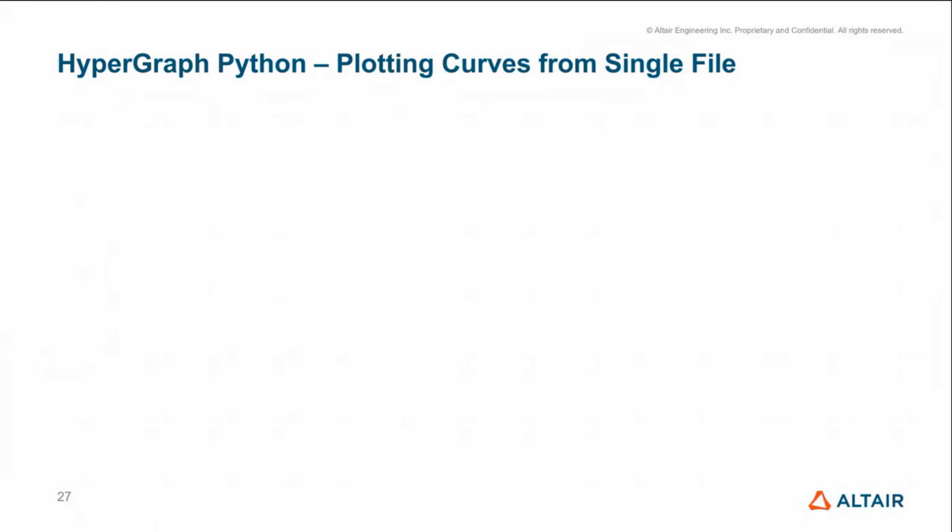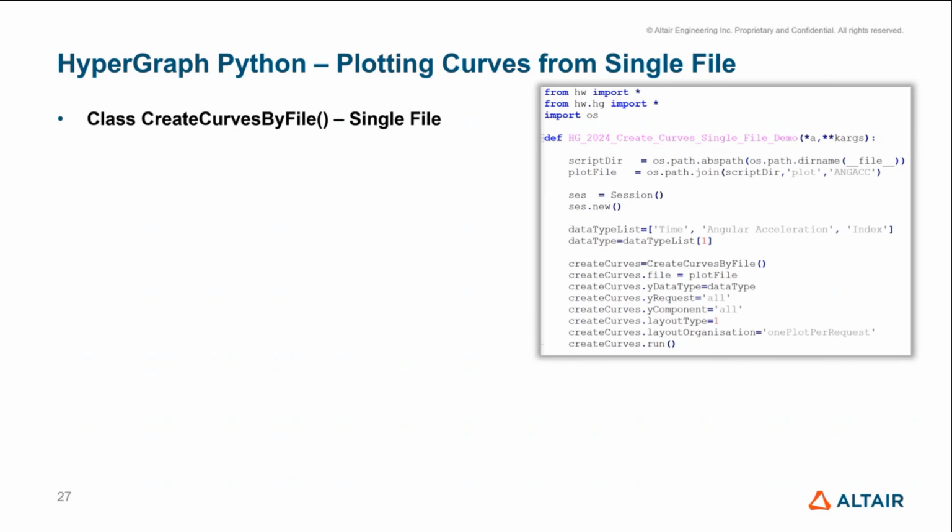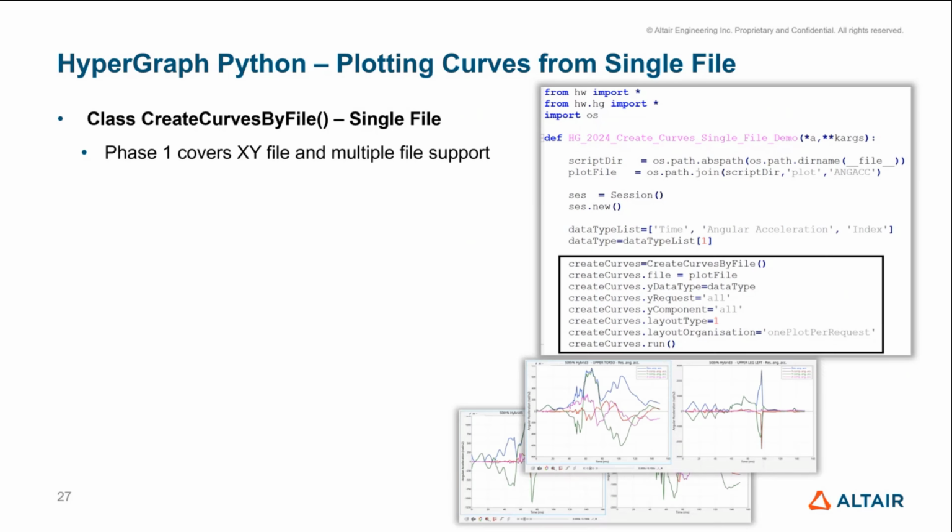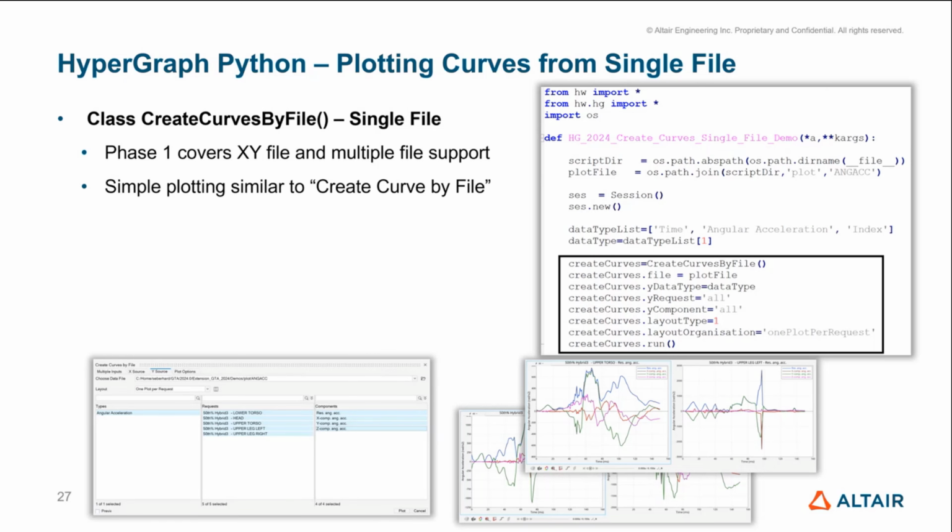Last time you saw only X, Y that we can create the curves, but it was very complicated. You have to provide X and Y and everything. Now it becomes much easier. This here is an example which shows you how to create curves from a single file. I use here the wildcards all again. You can use a list, a sublist of this one, creating from the data file. And you see here, using this one, it's automatically created.